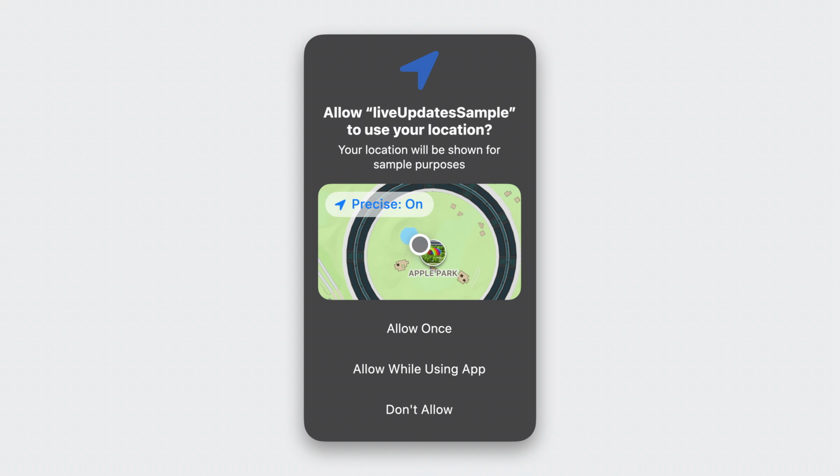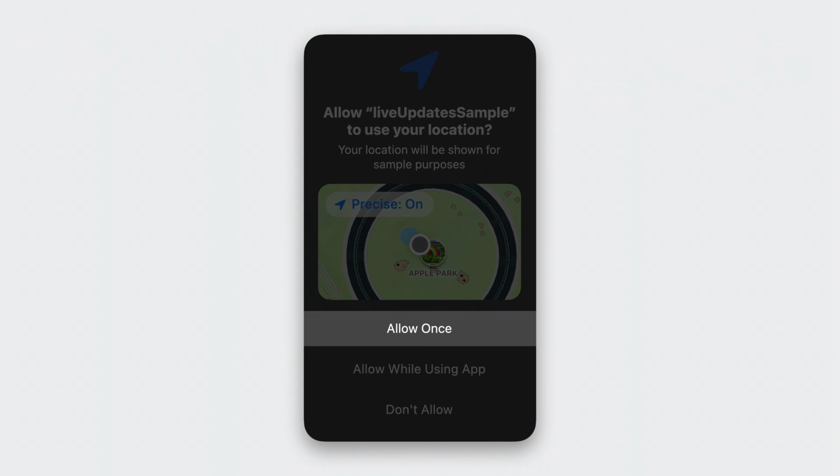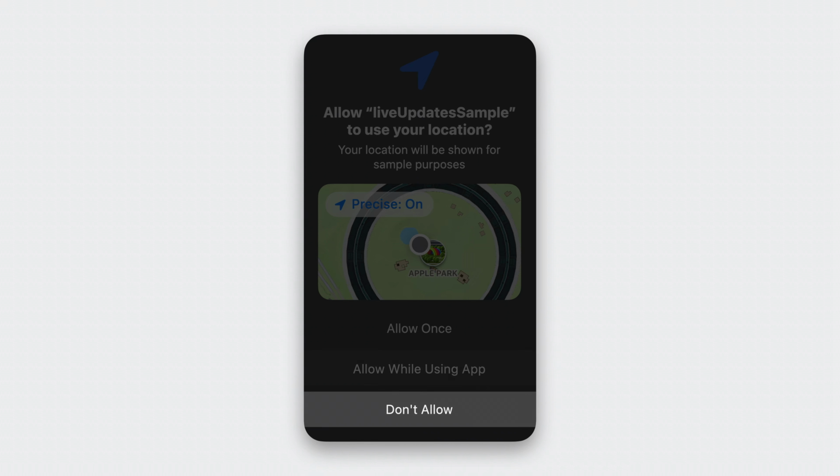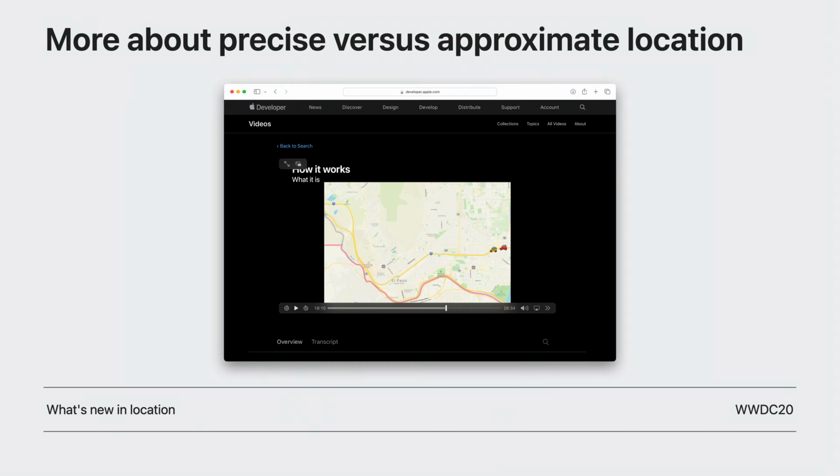So what does this prompt look like, and what does it show? Users will see a prompt from your application similar to the one here. This may look familiar to those of you watching who already have experience with iOS development. A user can grant location access for just this session while using the app, or deny it entirely. Users may also choose to grant your application knowledge of either their precise or approximate location using the highlighted button, just like on iOS. For more information on how exactly this precise versus approximate location works, please refer to What's New in Location from WWDC23, hosted by a younger version of myself.